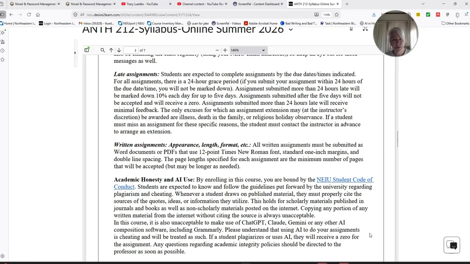In addition, there's no AI use accepted in this course, okay? So all the different sort of AI programs you could use, ChatGPT, Claude, etc., Grammarly, do not use any of those programs for this course. Part of the idea with the course, especially since it's a gen ed, is that we're really working on our thinking and writing skills. And if you use AI, you're not going to get any of the benefits of any of that practice in terms of developing your own ability to think and write on your own. Okay. So it is strictly prohibited to use any kind of AI assistance for the course. And if you do use it, and I figure out that that's what happened, you will receive a 0 for the assignment. Okay.